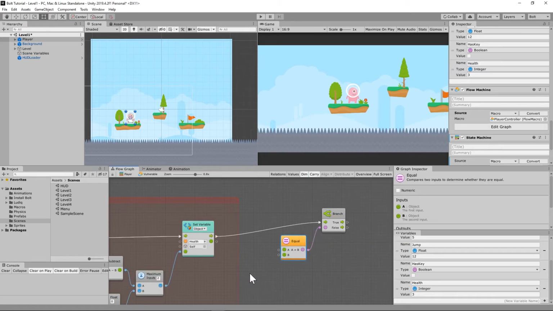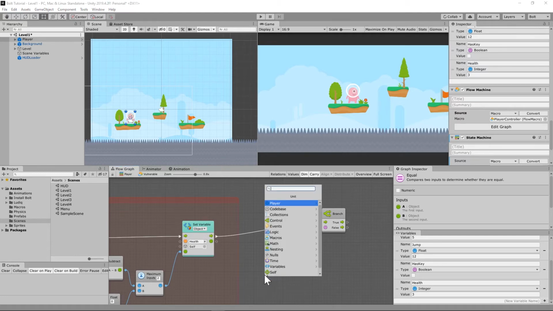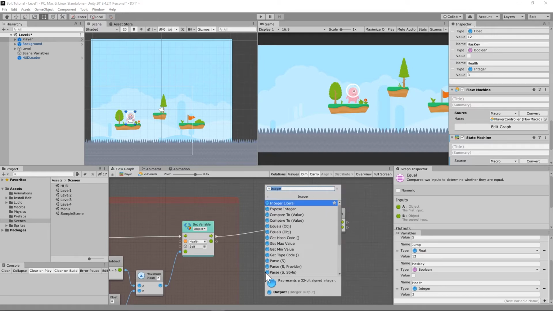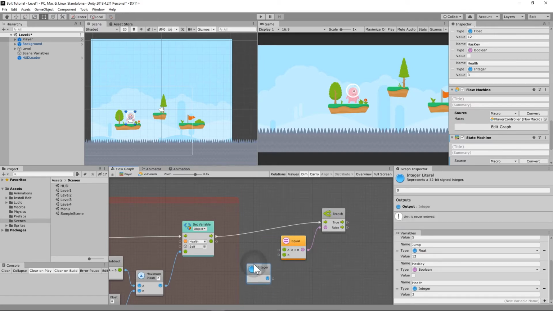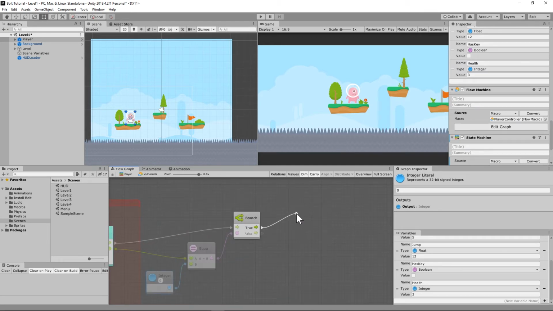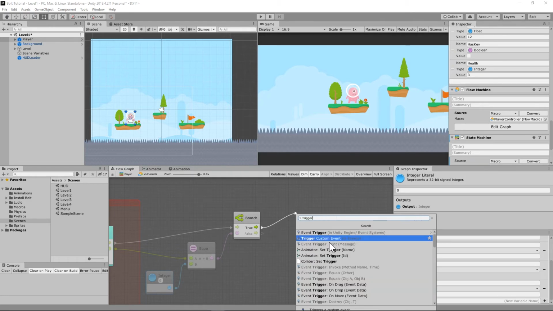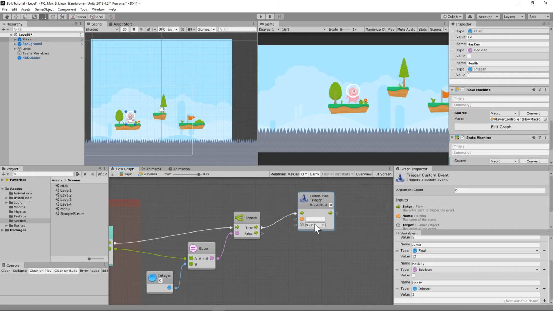I'm kind of working backwards here. I'm looking at a graph. You see that graph on the tutorial web page. Again, I showed you where that is. That's what I'm looking at and how I'm doing this. But I'm trying to explain how this works. So, if the player health is equal to 0, then I want you to do something. This is what I want you to do. If it's true, I want you to do a custom trigger. Trigger custom event. And what I want you to do is death.